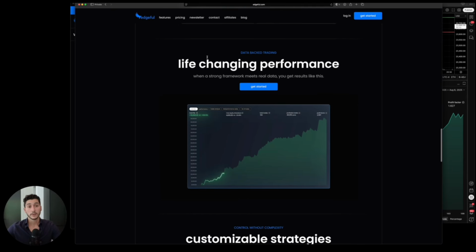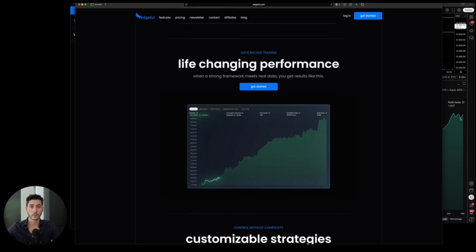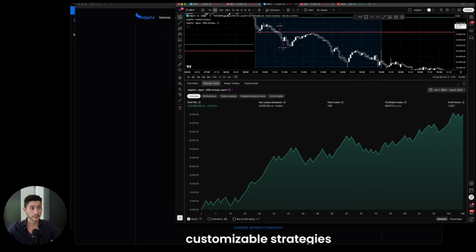Now, the actual performance. The performance is obviously a huge factor of the reason to upgrade here. You don't want to have something that doesn't work. You want something that works really well. This is actually 2025, on just a single mini on NQ. $22,000, 220% return. I'm going to touch on this more in a second, but the performance is super important. Obviously, this is the only thing that really matters outside of these other main factors right here, which I'm going to cover.